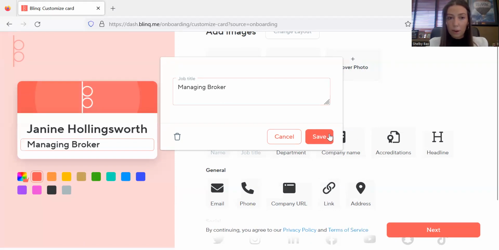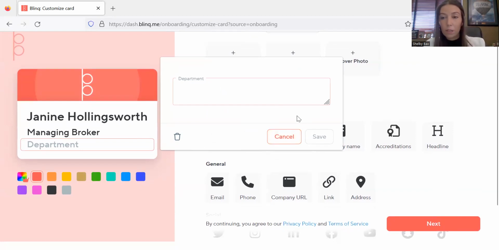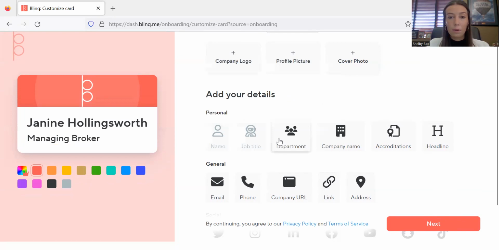We'll save that there. And then department, I'm not too worried about that. If you wanted to put something extra there, it doesn't necessarily have to be a department. For a realtor, you could put realtor or salesperson or however you want to word that. But for Janine, we're just going to leave that there and exit it out.